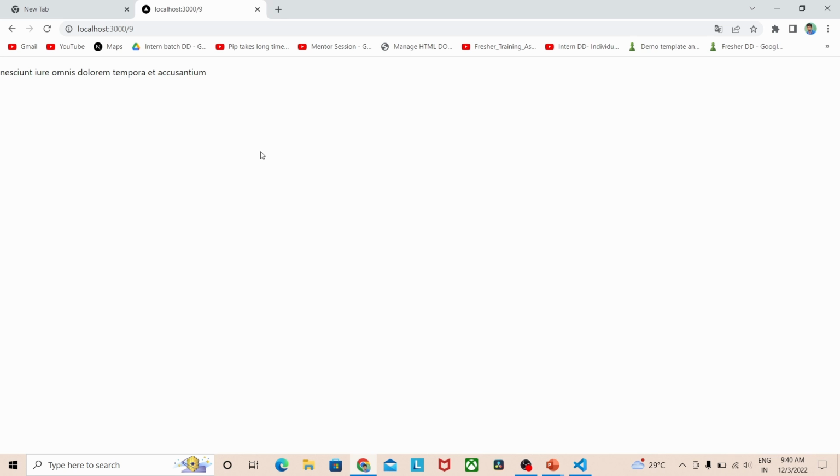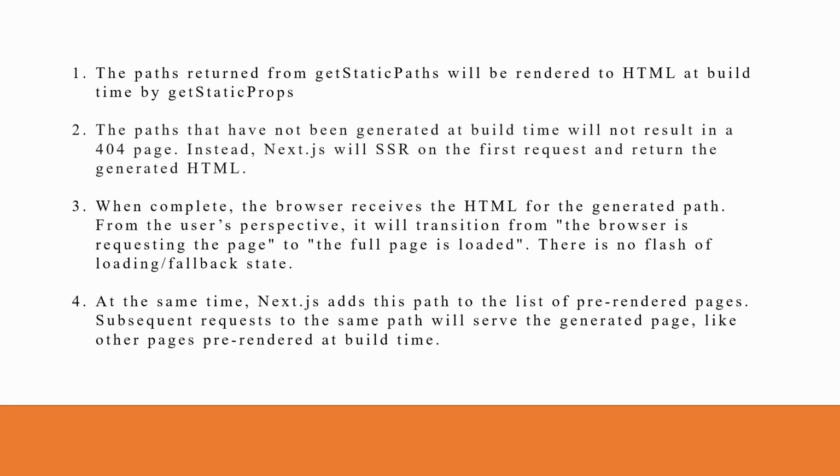In the meantime, it will not provide the fallback pages also. As we have seen before, it will not provide the 404 page. Instead of that, it will start to generate the page. So we will not receive the fallback version also. At the same time, getStaticPaths will generate the route and pass it to getStaticProps.